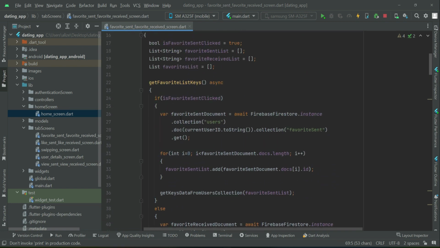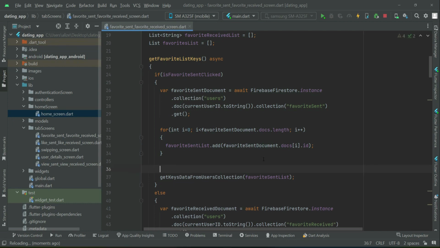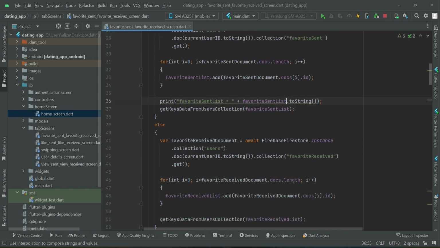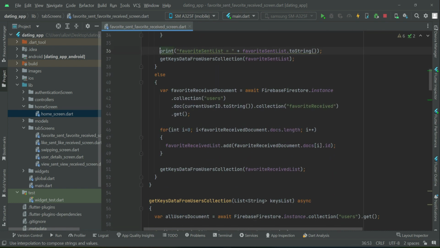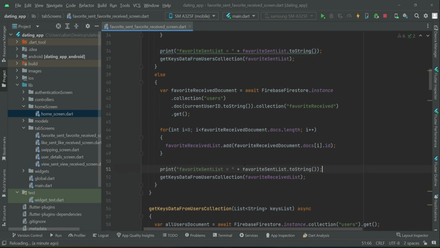Similarly, we will print out the favorite sent list, and then also the favorite received, so that we can see where the problem is. Let's just install the app again.